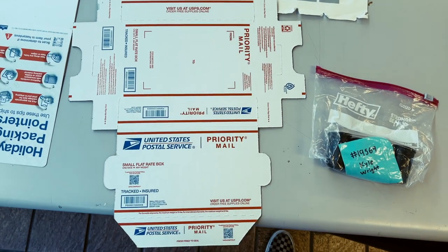They're the perfect size for even a decent sized film dump, and you don't have to worry about having tape or anything else like that with you to seal it. This makes it really convenient for me to bring the film that I want to mail off with me to work, and then to run over to the post office on my lunch break and send it off.